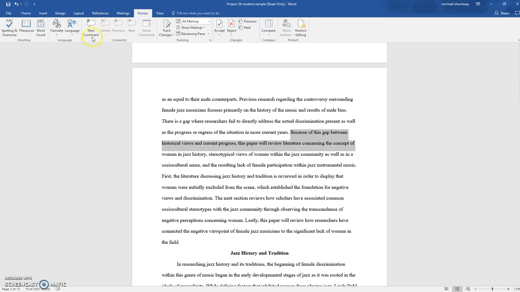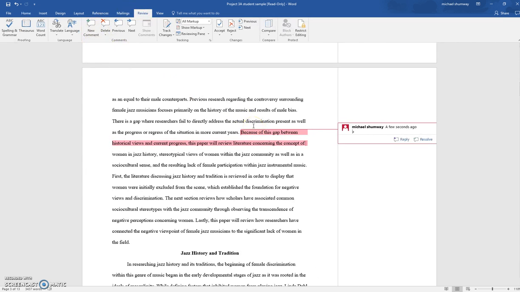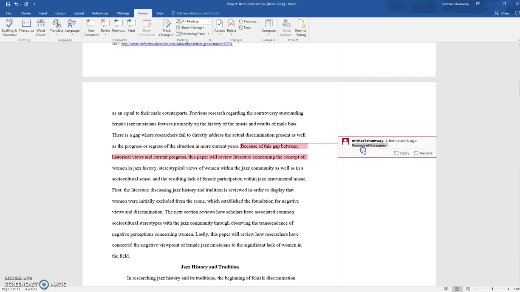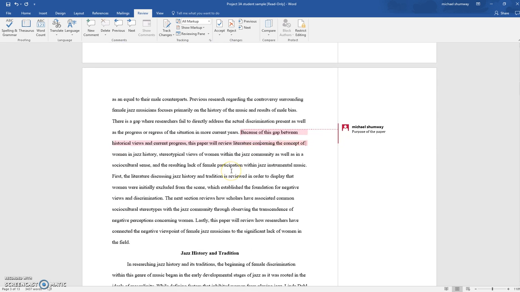Let's do this. Go right here. So here, the steps that we see, we have a clear outline of the purpose for this paper. What is your goal for the piece? Now, this is a comment that I made frequently in Project 2. What are your goals and objectives for this? Your goals here are to review the literature in order to understand more of the conversation, or to show the current state of the conversation as it relates to the problem.